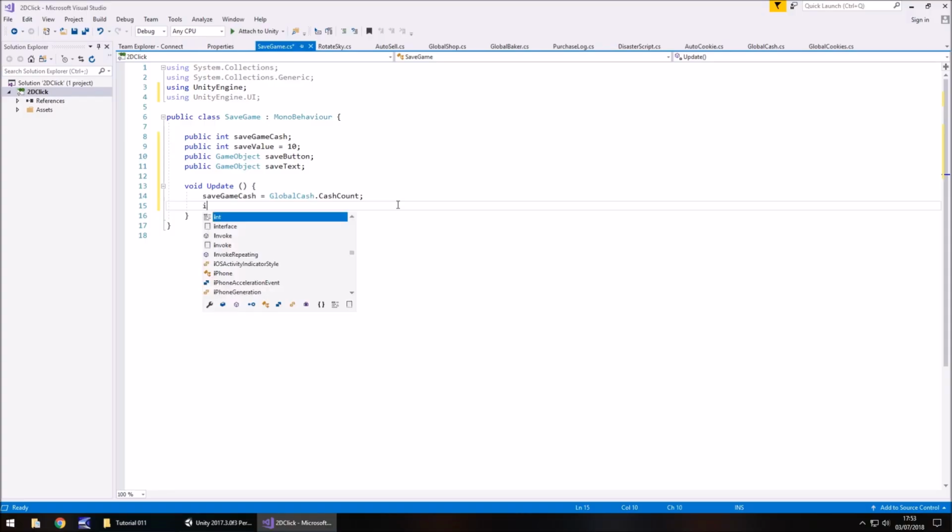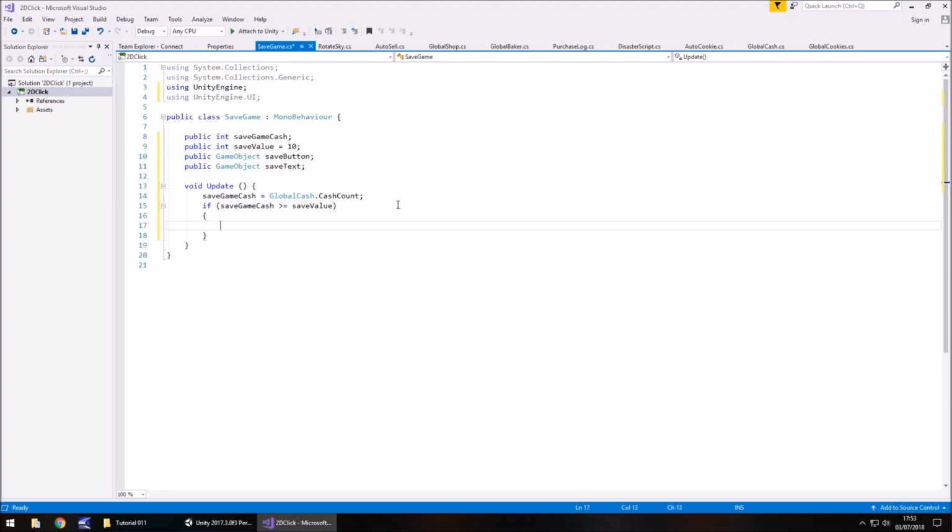So we can do that by going if, and in brackets, save game cache is greater than or equal to save value, then open curly bracket, and what we need to do is firstly set the button as usable or interactable, and we can do that by going save button dot get component, in spiky brackets Button, open close bracket dot interactable equals true semicolon.